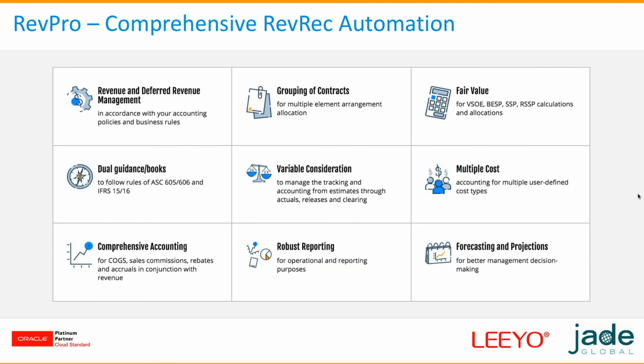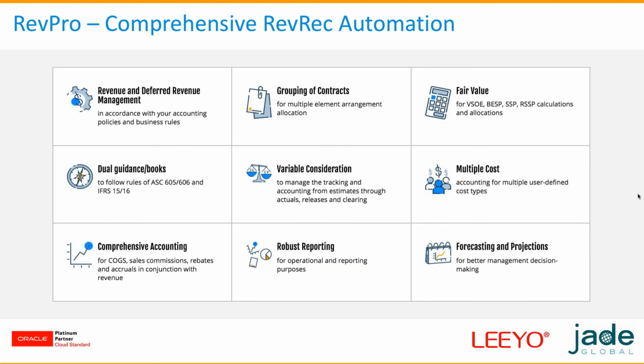If someone doesn't have their historical transactions, you can still upload Excels back into RevPro where the price points are predefined, and the system will look at those SSP prices in order to allocate between the different transaction lines. And even if you don't have any predefined price points, you can configure formulas within RevPro, which will help you derive a particular price point based on some percentage of a sell price or percentage of a list price. So these are the three different capabilities within the SSP for 606.